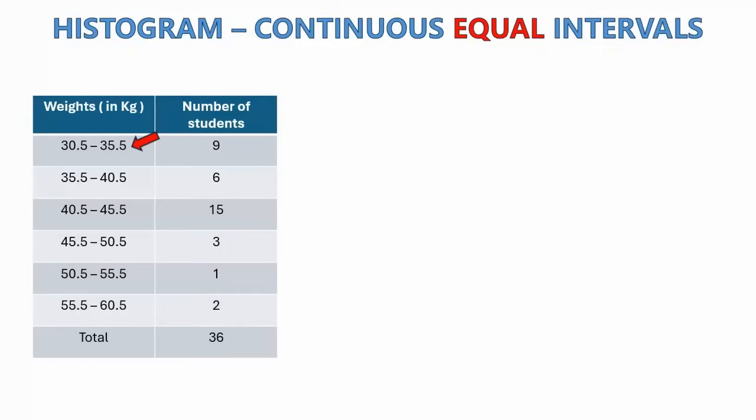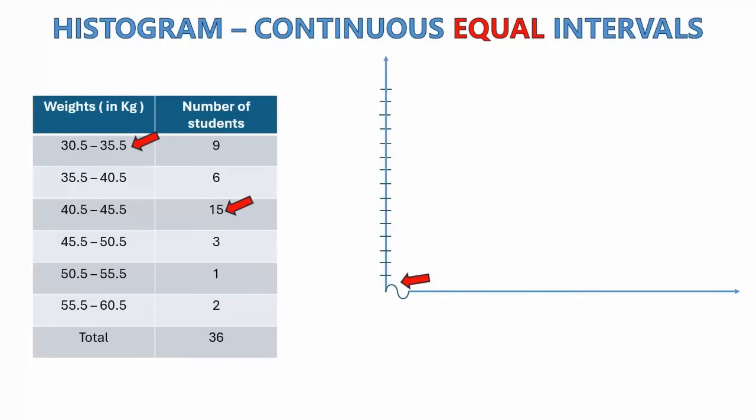We can see 15 students fall in the range of 40.5 to 45.5 kg. Note, no student has weight between 0.5 to 5.5 kgs or 5.5 to 10.5 kgs, so we did not show it on the number line. Instead, we use a shape called a kink or a break to indicate that the x-axis data is not starting from 0. On the x-axis we start from 30.5 kgs and on the y-axis we have the number of students.